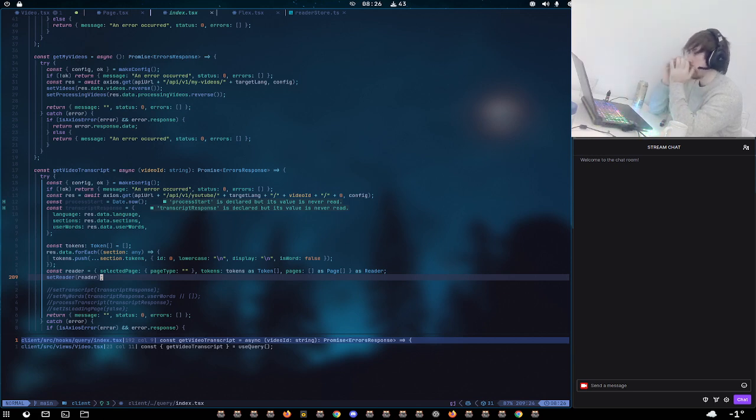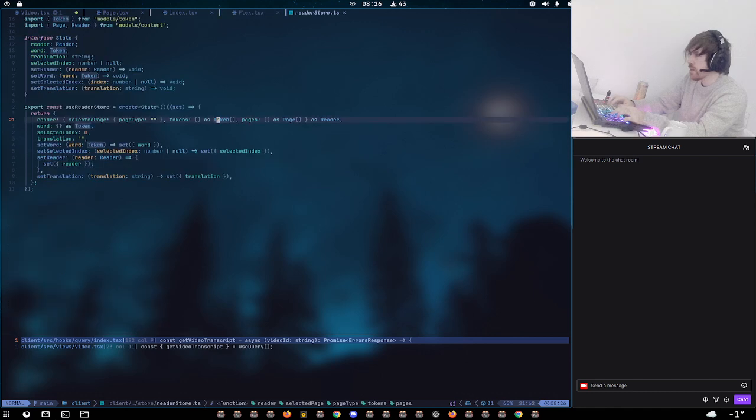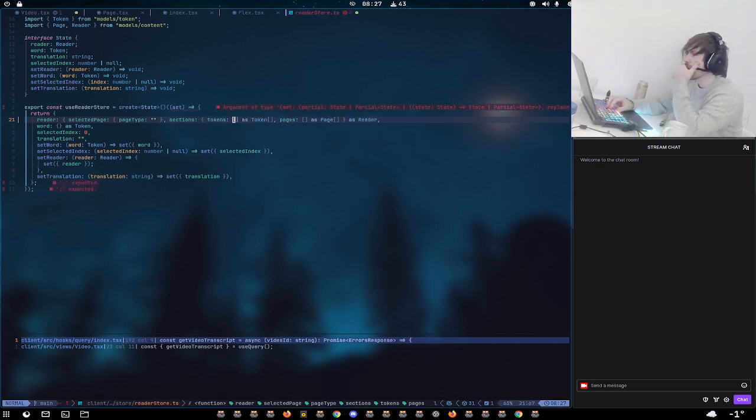Instead of having tokens, you'd have sections here, which would be an array.